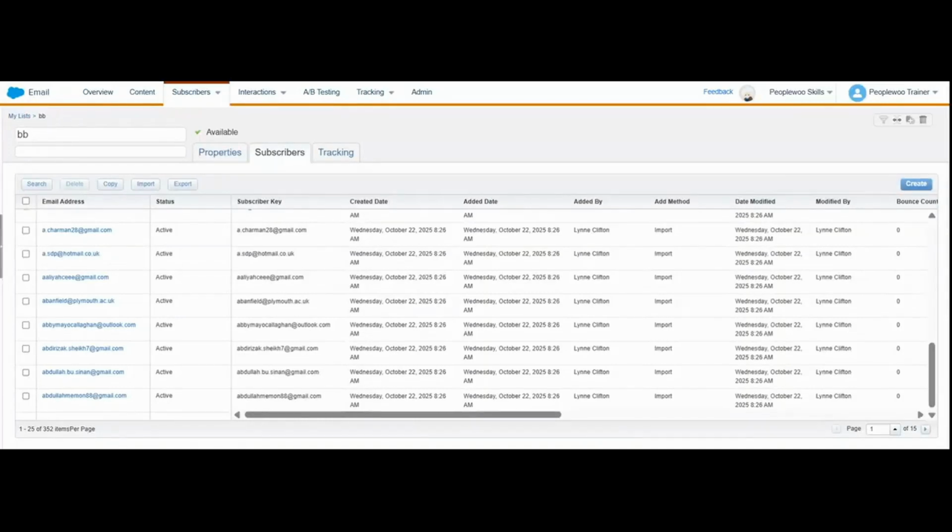The data model is how you are adding the records, or how you're saving those records. One is list, one is data extension. It is the process of storing those records. On one hand, you are storing this data in list and using it to send emails for small quantities.